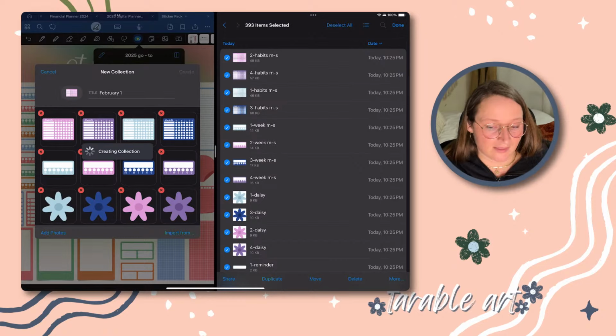While this is loading and creating this collection of 393 stickers, I'll keep explaining. So let's say all of my date dots, of which there are more than 120, right? There's 128 date dots because I have 32 in 4 different colors. All of those could potentially come in at different sizes, so I would have to individually size all 128 of those.